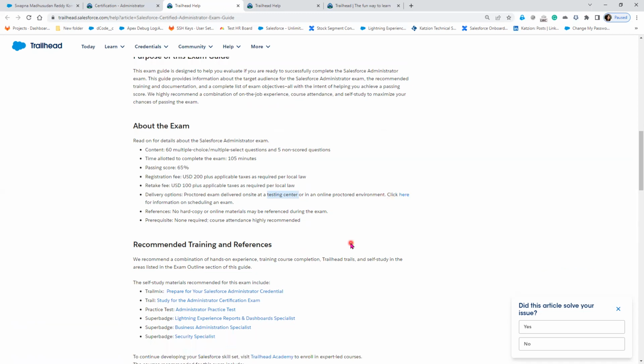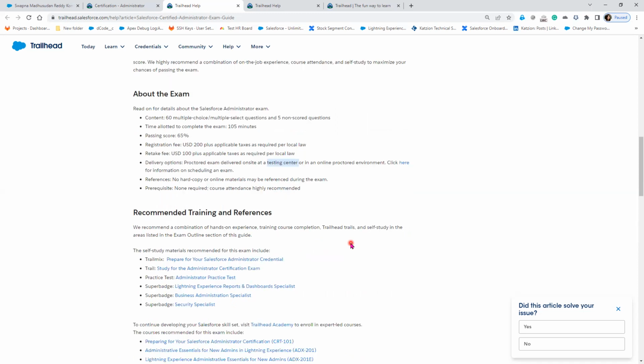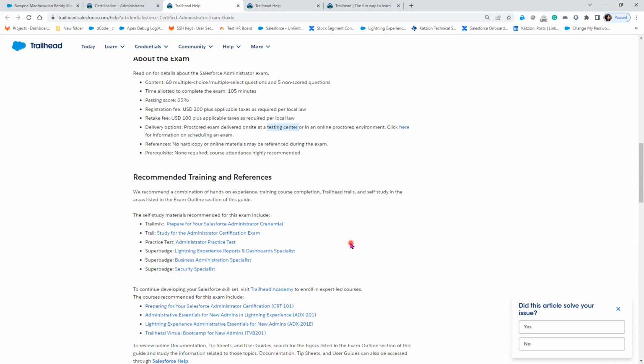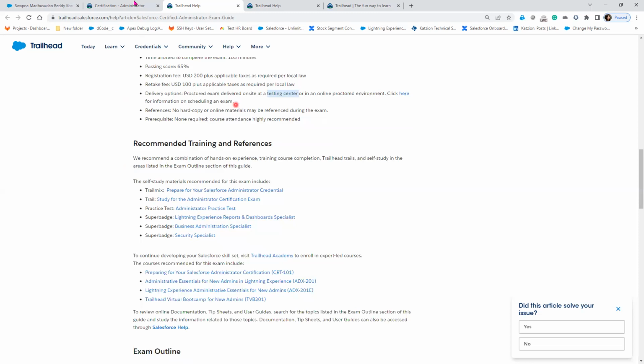And whenever you are doing the exam, nobody should be in the room. In the camera, if they see a second person, they will immediately disconnect or disqualify you. So make sure you lock your room and you are the only person in the room. Right, so that is about the preparation.